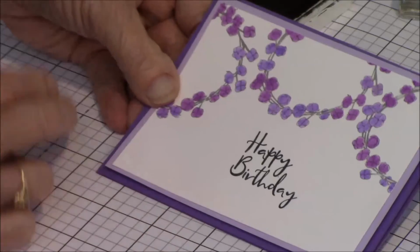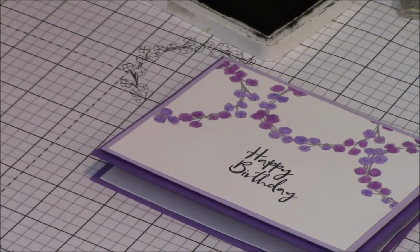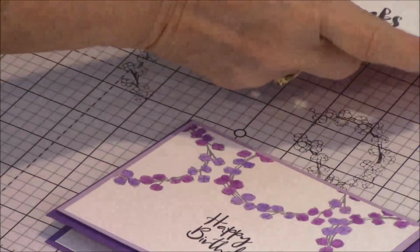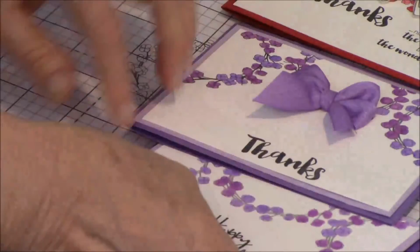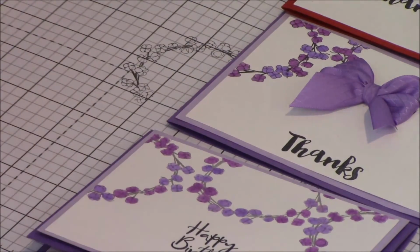Now I could, if I wanted to, do a ribbon on here, but this one I like just plain. It's a little different than these other two that I showed you, although basically it's made the very same way. But it simply doesn't have a bow on it.